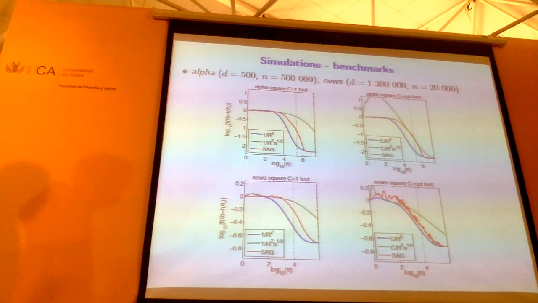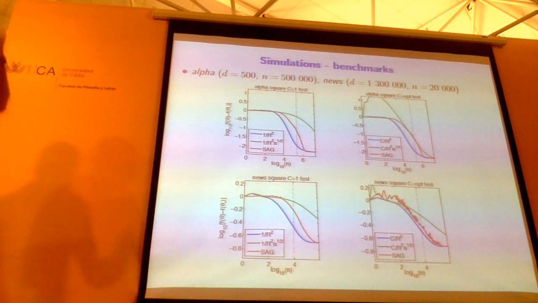Now, if I start to optimize the step size, how is it optimized? I run many values of C and I compute the error at that point after a single pass. So I'm being very conservative, I'm being very helpful to the algorithms by running them for a single pass, testing all values of C and taking the best one and reporting just the best one. As you can see, for the constant step size, there's not so much of a difference. Optimizing the step size does not make a big difference. Here I took a grid in C, and the grid was not fine enough to see a difference.